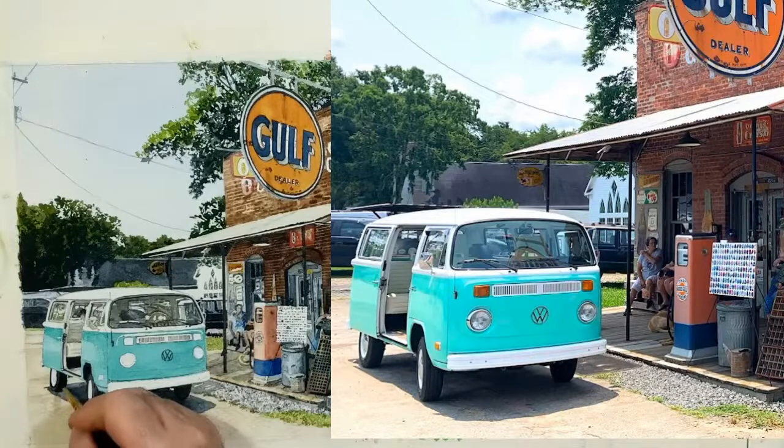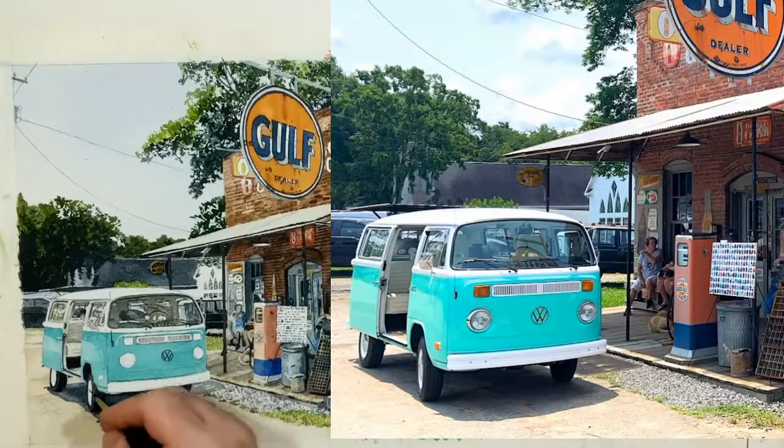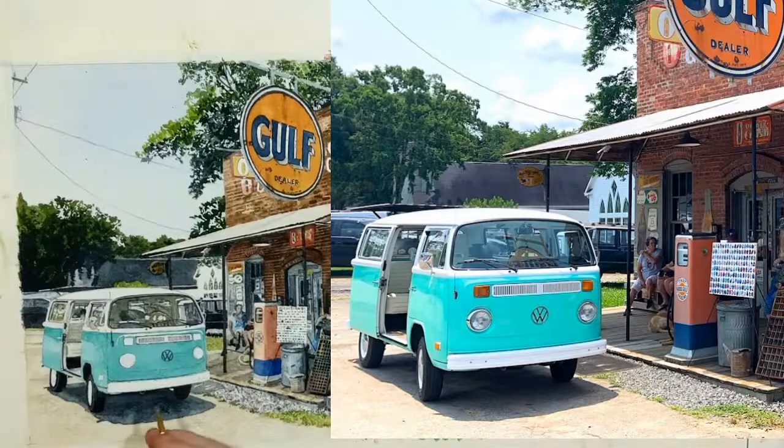Whenever you take the masking off, it is never as smooth as it could be. Even if you put it on with a ruler and a mapping pen, as I often do, it's never 100% perfect. So you've always got to go around and do some tidying up the edges of things.